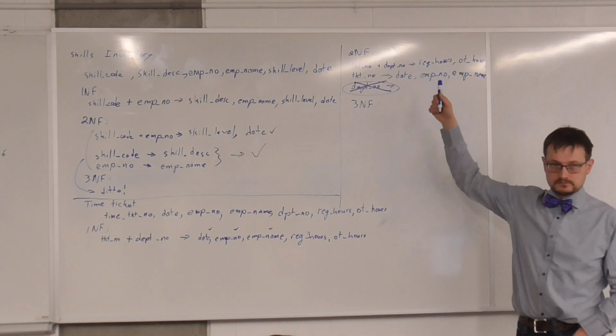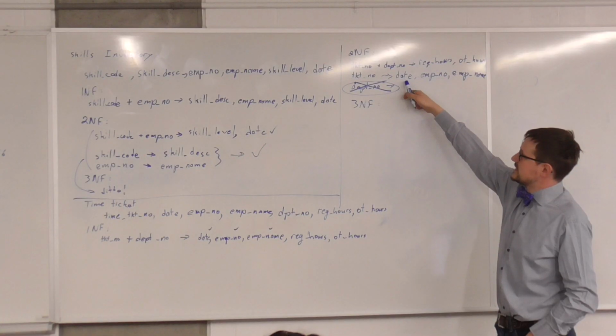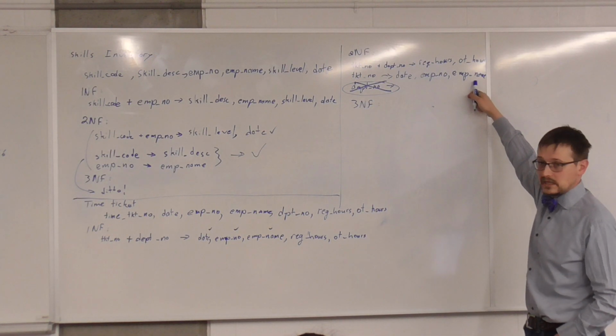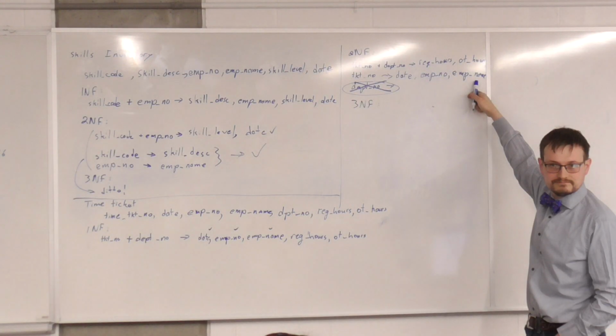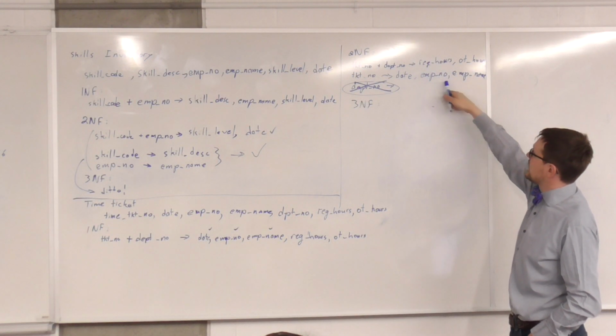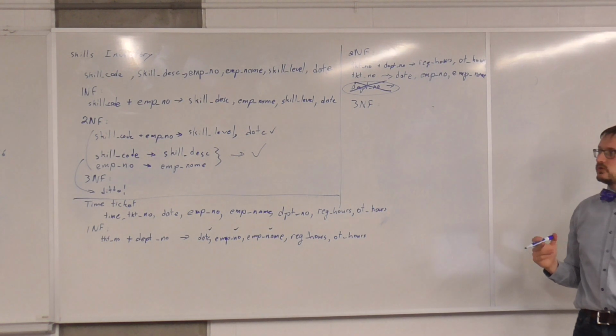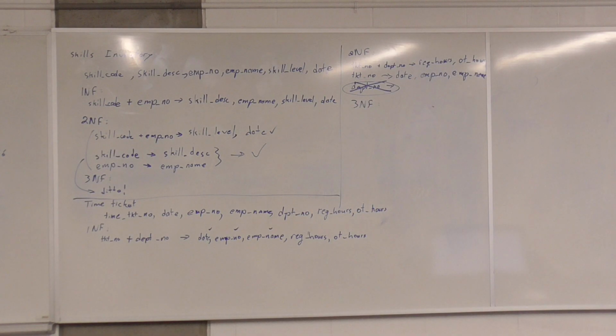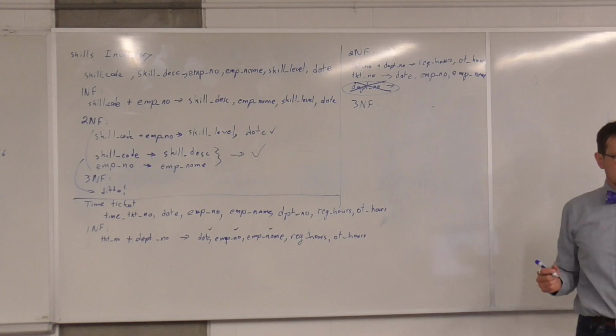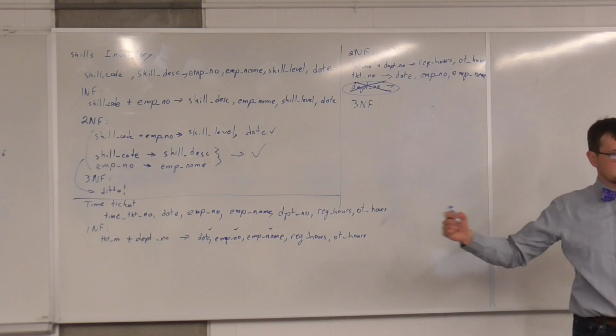However, let's consider this one. Is date dependent on employee number or employee name? Nope. Is there a dependency relationship between employee number and employee name? Yes. Although you wouldn't see it from just this, right? This is us using our brains and the fact that we did the previous tables. This isn't actually implied from one ticket. We don't have enough variation here to be able to determine it. But we know that employee name is dependent on employee number from the previous example.